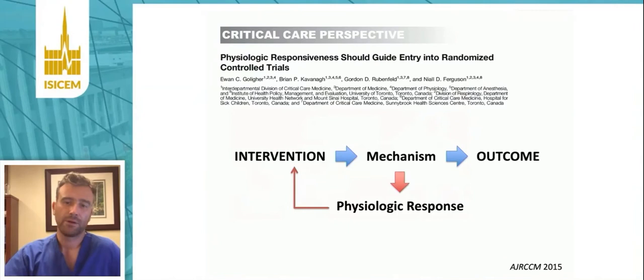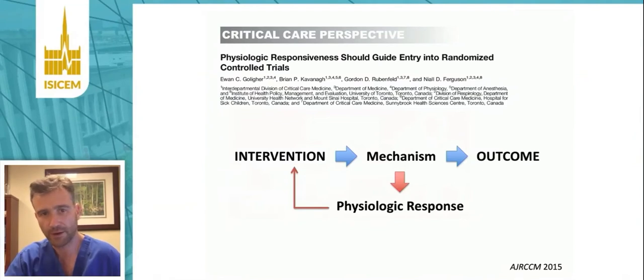So ideally, we would identify patients who stand to benefit the most from ECCO2R and selectively apply the therapy within that population. One of the ways we can take account of this heterogeneity of treatment effect is by using the physiological response to an intervention to decide whether a patient will benefit from a clinical standpoint from that intervention.